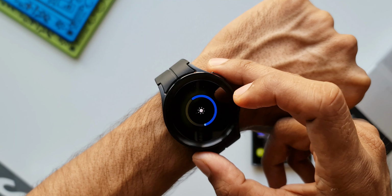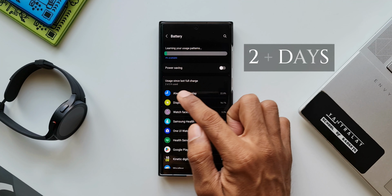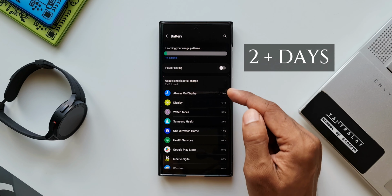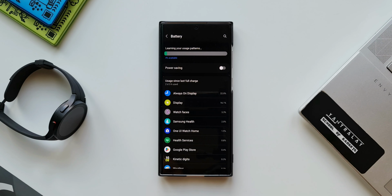Now in this mode, I could use this watch for 2+ days, which is 2 days, 3 hours with 4% battery left. And again, I was not using the GPS and the trackback feature during this test as well. Now, what do you think about this battery life in normal mode, in which most of us are going to use this watch? Do drop a comment.